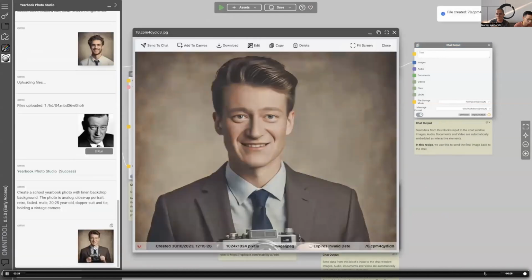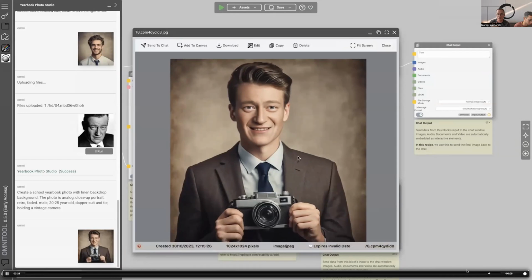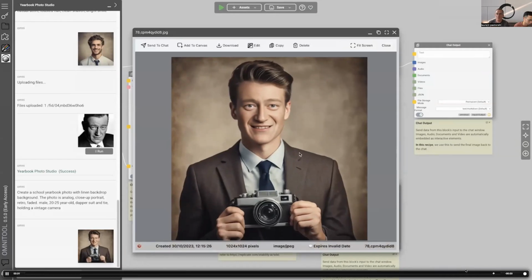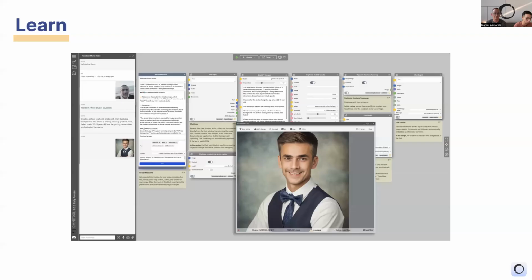So as you can see, the result is kind of interesting. From black and white images, you can have something recolored, and we can have younger actors. That's the thing which is kind of interesting with Omnitool. You have a constantly updated list of new recipes, so you can try things to see how they work. Once you like the result, you can of course share what you've been doing, but most importantly, you keep discovering new possibilities, new capabilities made with AI.